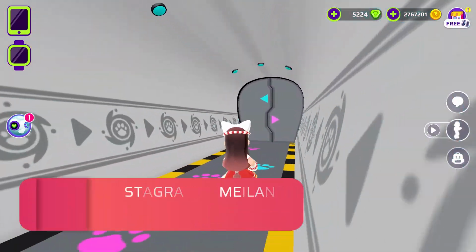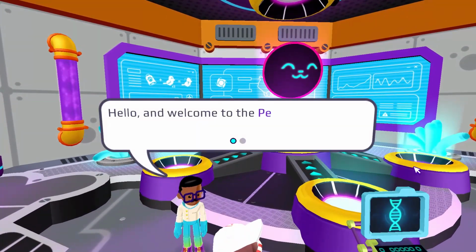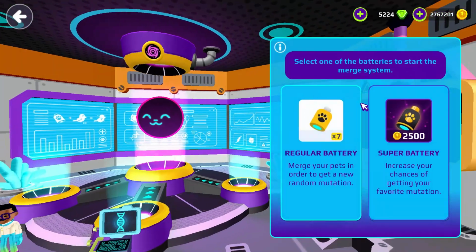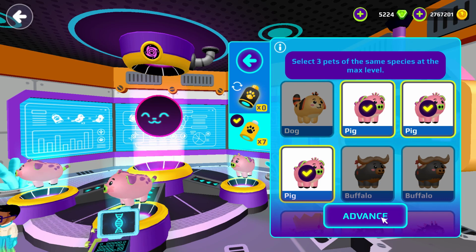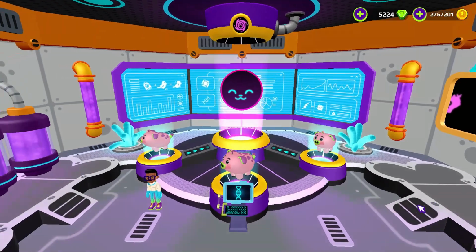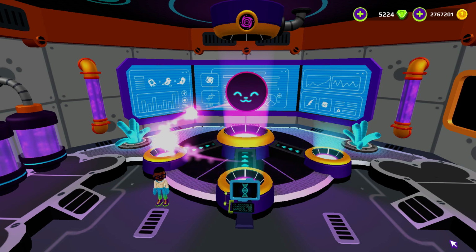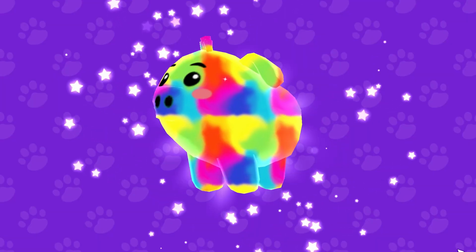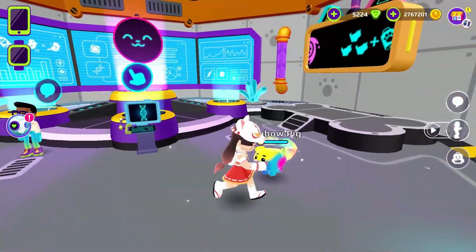Alright guys, I will merge my pets again. So today, what pet will I merge? Okay, let me see. I have 3 pigs. Alright, let's advance it. Let's merge it. Can you guess what pig I will get? I hope I get the sprinkle pig because it will really look cute. Okay, what will I get? Rainbow pig. I think I already have so many rainbow pets.